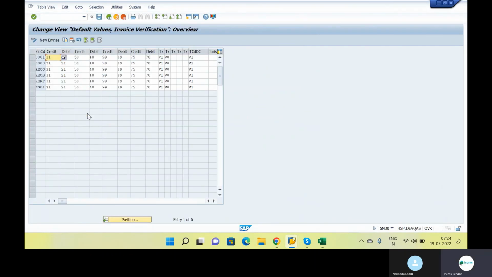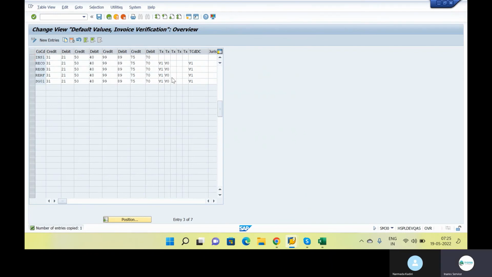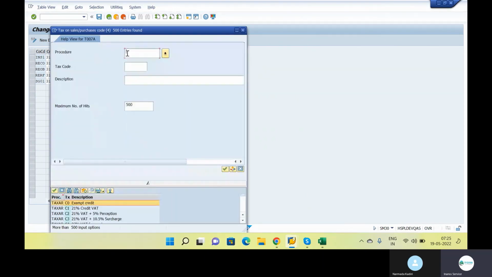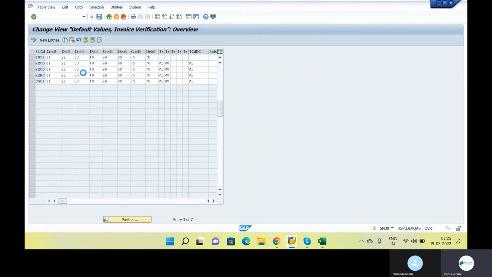Here we'll copy the SAP standard company code and paste it into our company code INS1. So I'll maintain I0.